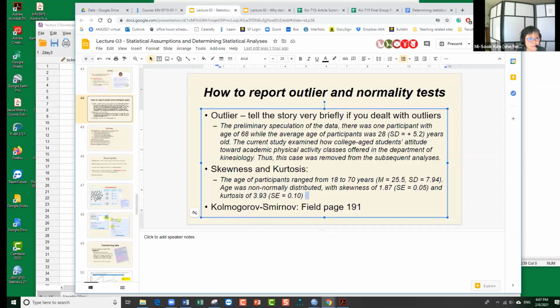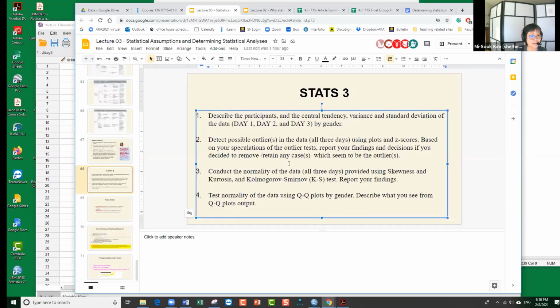How to report KS output? It's on page 191. You will see me if you don't follow what they're saying there. Then I will say in my comment, look at Field page 191 multiple times until you correct it. So statistic, stat number 3. Some are as a whole, some are by group.